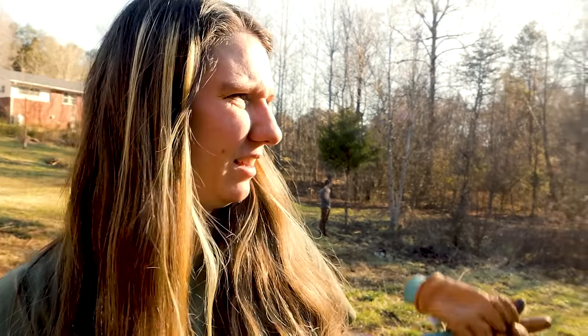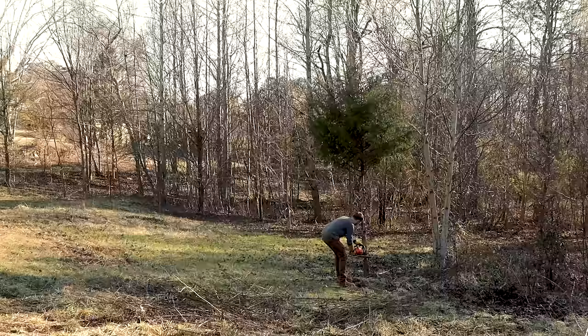Been mulching and working on the garden. Taylor's been working on clearing up our orchard, so it looks super good right now. But we have some trees that still need to come out, so he's about to cut that one and the one next to it down. And I think at some point we'll be doing more, but for now, it's just those two.